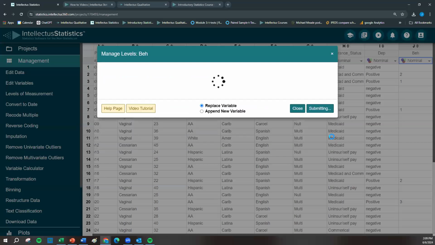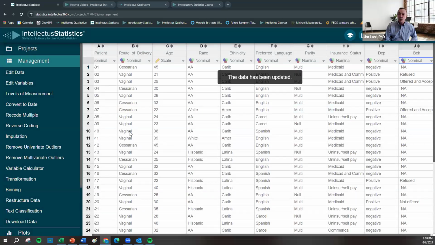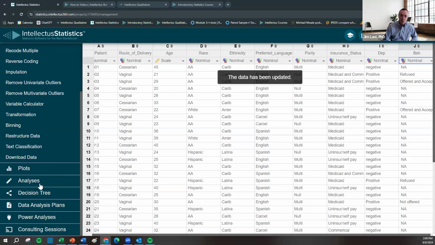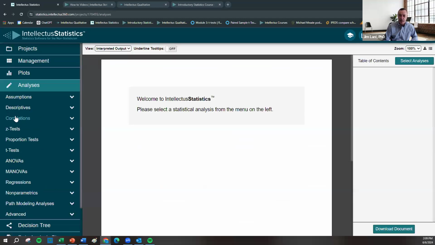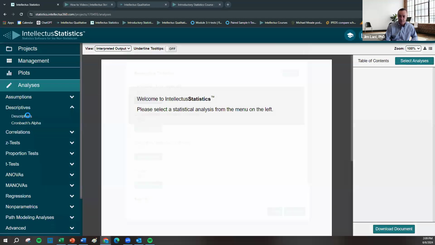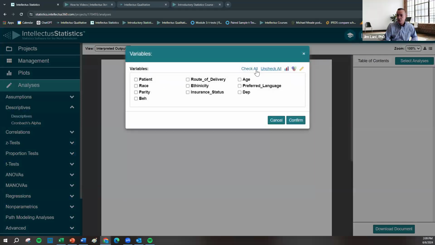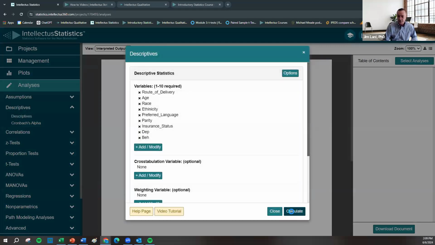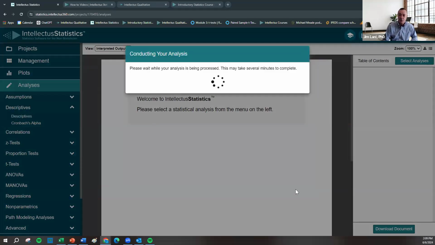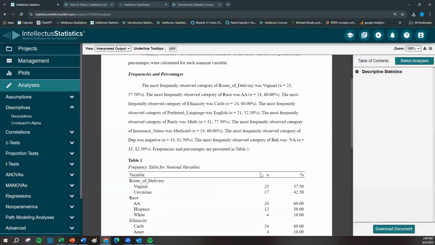So first things first, we want to go to the analyses and run descriptives on everything. We're going to check all. We don't need patient. Just conduct descriptives and make sure everything is cool.